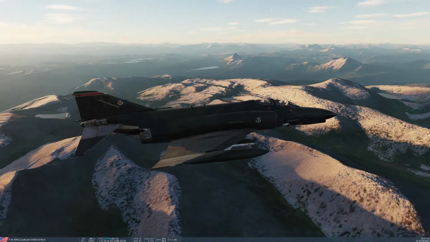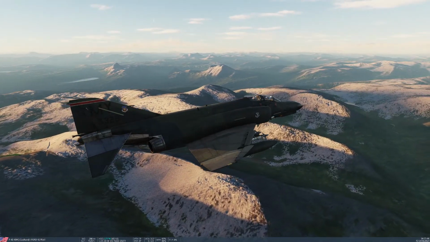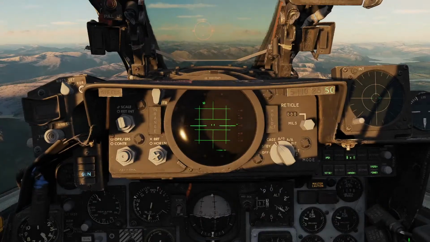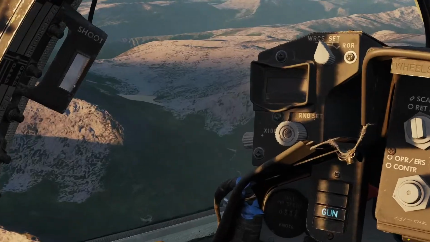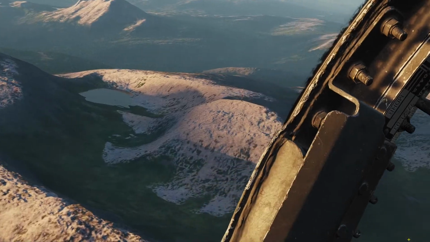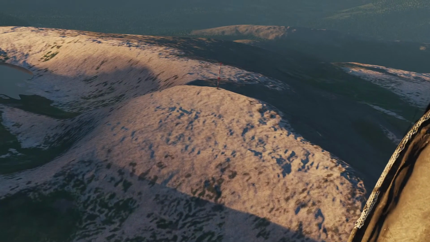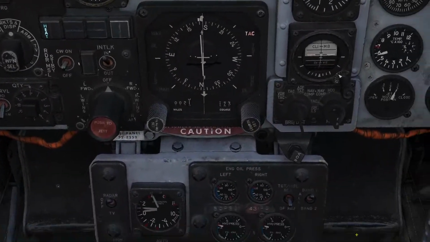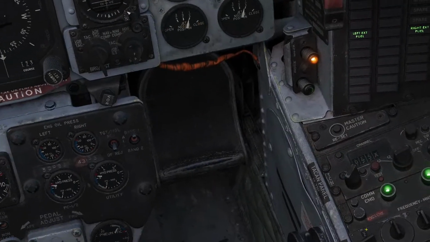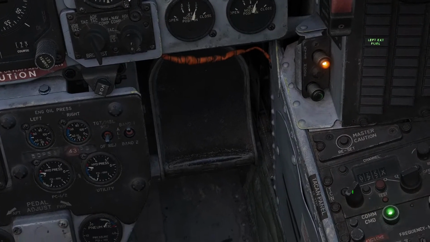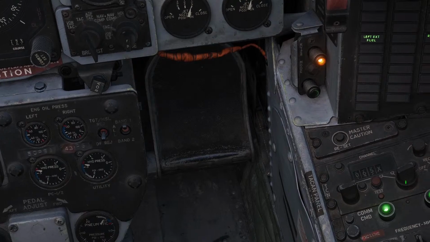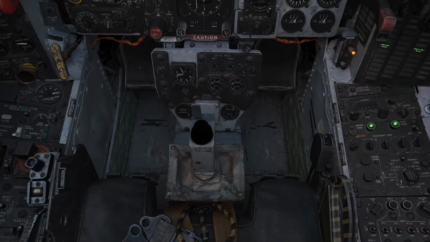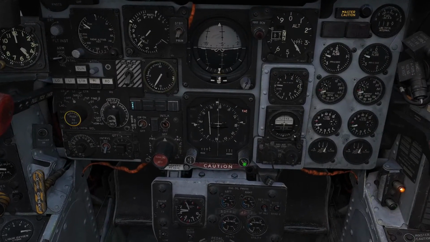I'm a little slow. Give it a bit of power. And I think, yeah, this right here is the object that we had to identify. It's that tower there. And on that tower, there is another TACAN. So we'll be able to switch to the new TACAN, which is 66. And the new heading will be 090.